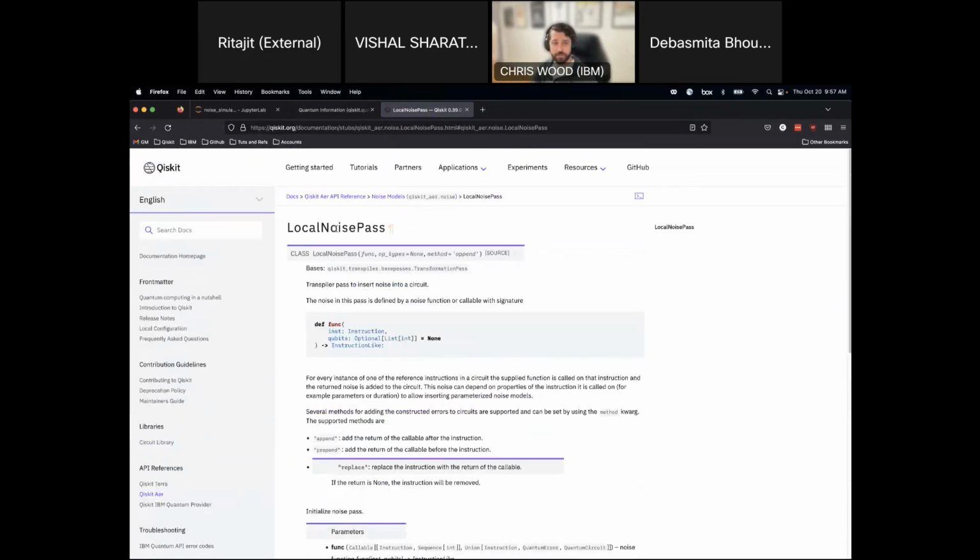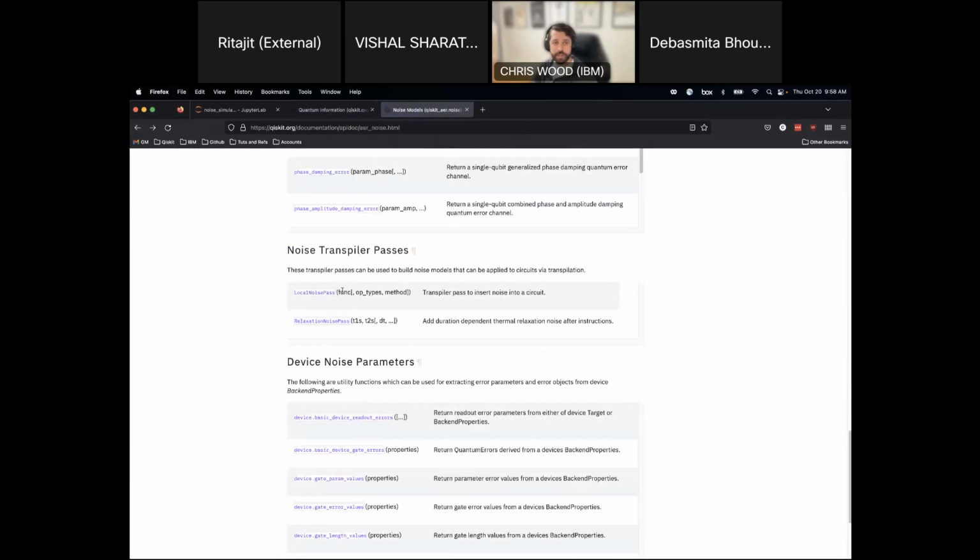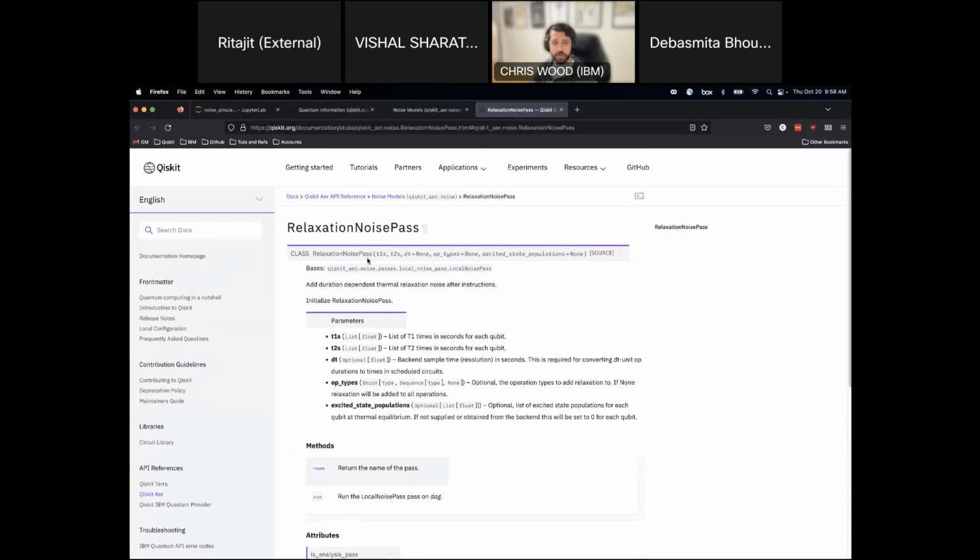You can use this to build local noise, so local being noise that affects only the same qubits as the instruction that's noisy. And then this relaxation noise pass is a special case of this for T1 and T2, which is a common model we use for superconducting qubits, and other types of qubits also have T1 type models.